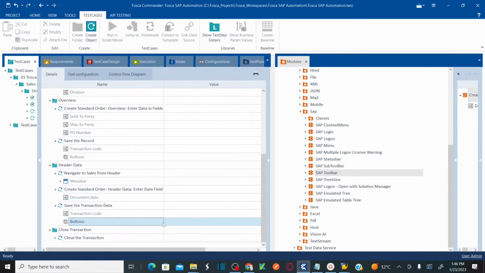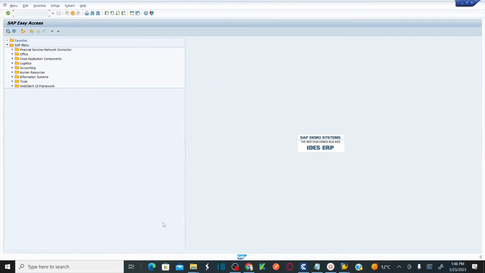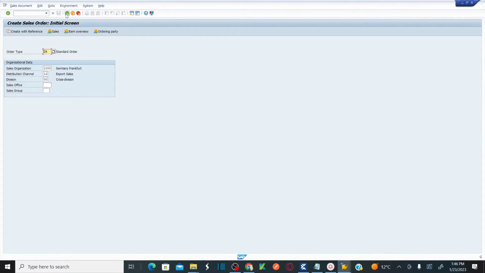Done. One more thing: whenever you click on save, once you enter the data, at the bottom of your screen you will get a message stating that your sales order number is successful.